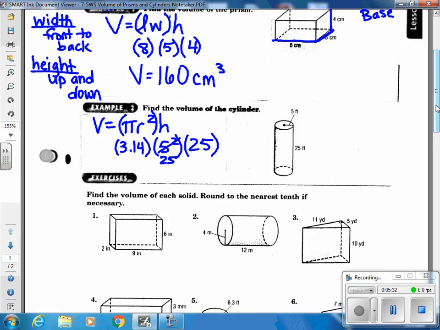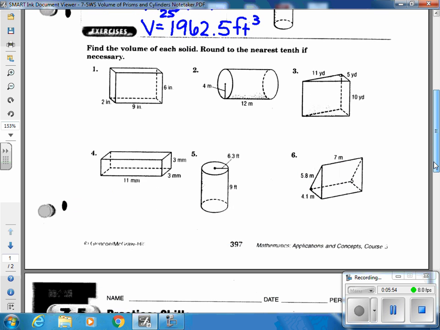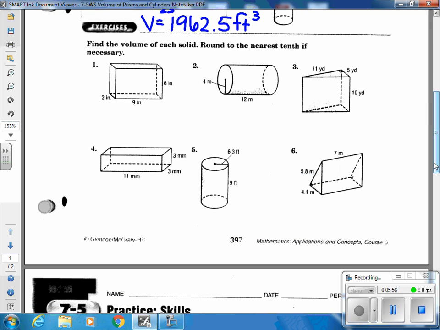And we're going to round to the tenths place anytime we're getting these decimals, right? So the volume of this cylinder, or the amount of stuff it will hold on the inside, is 1,962.5 feet cubed, which is a lot of stuff, but it's a tall cylinder, so it's going to hold a lot more. All right, so let's go down here in the bottom section. We're going to work through all of these examples together, right? And then I will do one more from the back side, and then the rest will be yours for homework purposes.